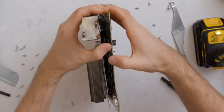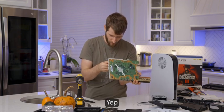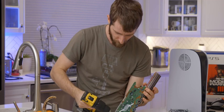Oh, that sound though. Watch out, there is liquid metal in there. There's liquid metal in there? Yep. Oh, balls, that makes sense. Oh, I found another screw. There's your problem. There's your problem right there.